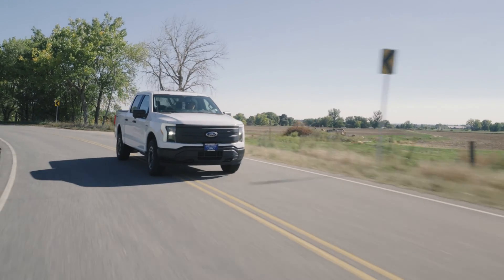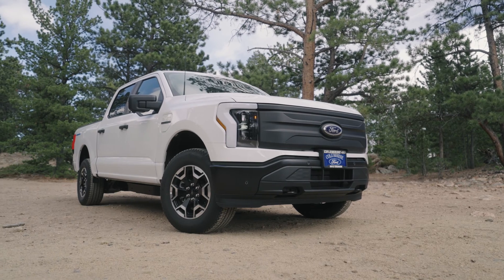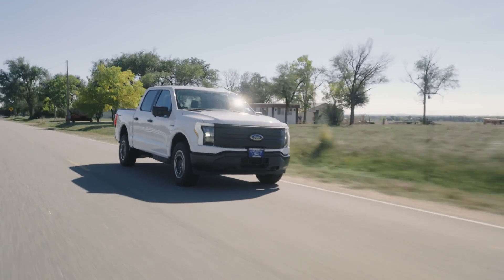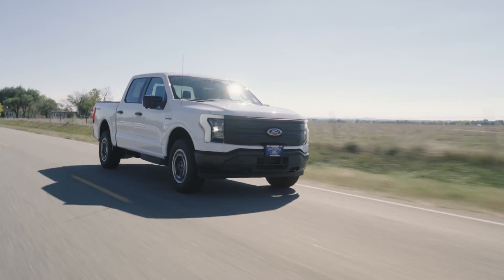The 2023 price increase will bring this truck up to about $50,000, and the top-level trim model, which was around $92,000, is going to be up more towards the six-figure range of $100,000. Despite that, I think for this base model it's a really good value. I'd be harder pressed to convince anybody to buy a six-figure truck — that's a lot of money for a pickup truck, especially one you're limited by. This Pro model makes a lot of sense: you get all these great creature comforts, a really good option for charging with the upgraded battery and Pro Power, making it a great value for under $50,000.